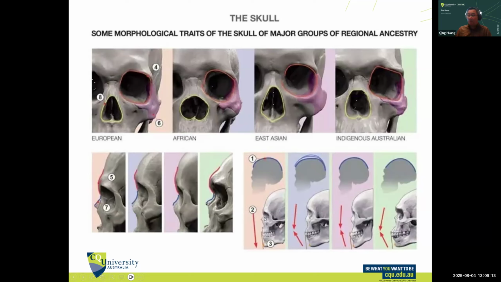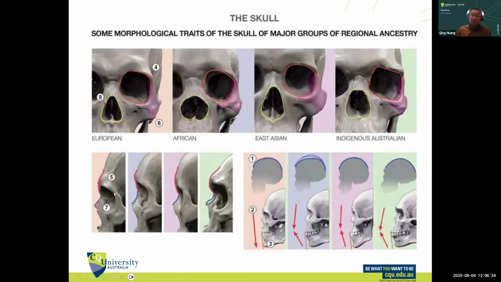And in terms of some features, like Europeans, from a side view, the European skull is much straighter. The facial features are quite straight, whereas in Africans the mouth part is more protruding. East Asian people are less so, but the Aboriginals have almost the same as African.